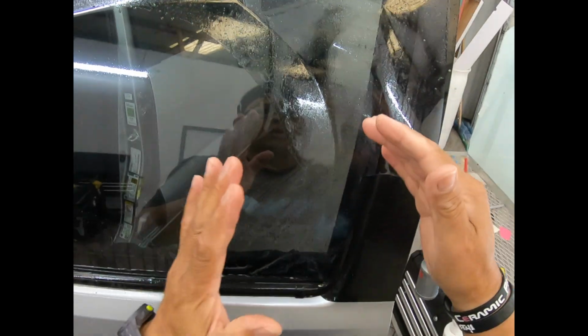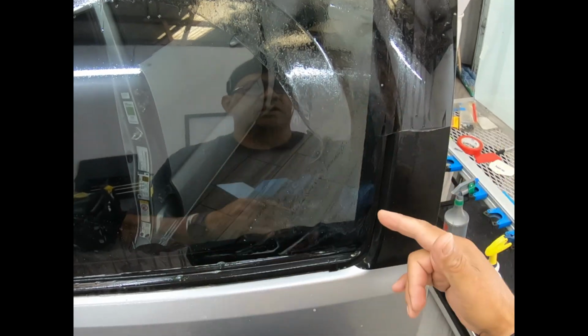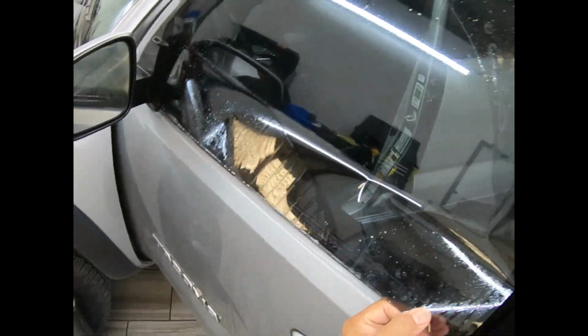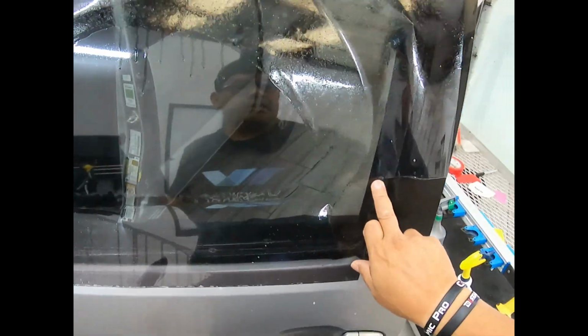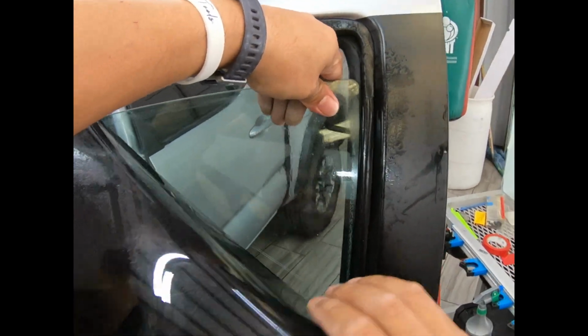Be conscious here when you lower it down. Some of these windows do this, and it'll crease your film, and when you install it, it looks like a little crinkle. So try to unstick it from there for a moment. Let's roll it down slowly. My goodness, okay. Lower it down enough, and there's our film here. It did move this way, so I'm going to try and move it back a little bit.